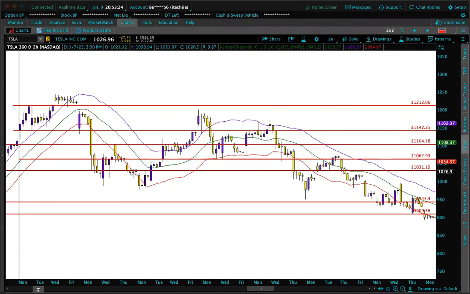Okay, so again, we're going to do that. It's the bottom of the channel. This is the top of the channel. Now, get my arrows going. So I'm going to go long here, right? My first target is going to be 1031. Why 1031? Because that price is right before the middle Kelt.